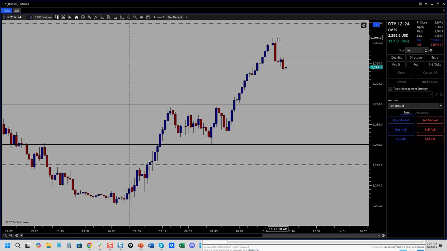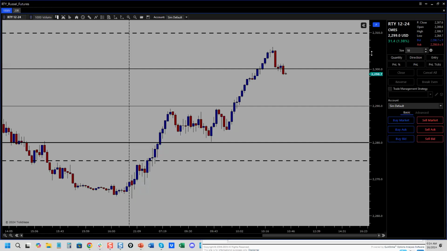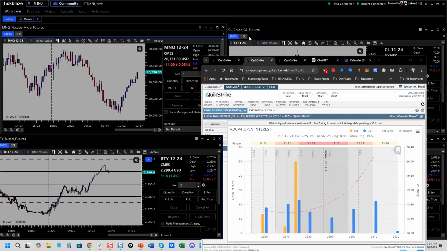How many times do you see the market test the highs and run the stops? A lot. How many times? More than not, right? You have more chance of them sweeping the stops than you do missing the trade. So I would rather play the sweep of the stop play than wait. Now we are at the very edge of the bell curve. Like I said, there is a chance, but you have to be willing to accept that discipline, guys.